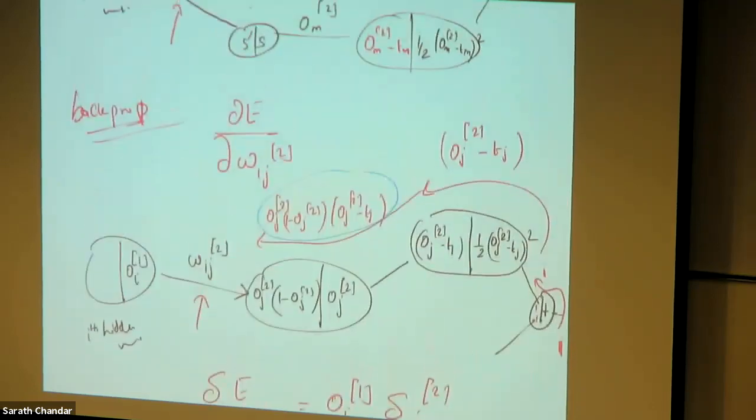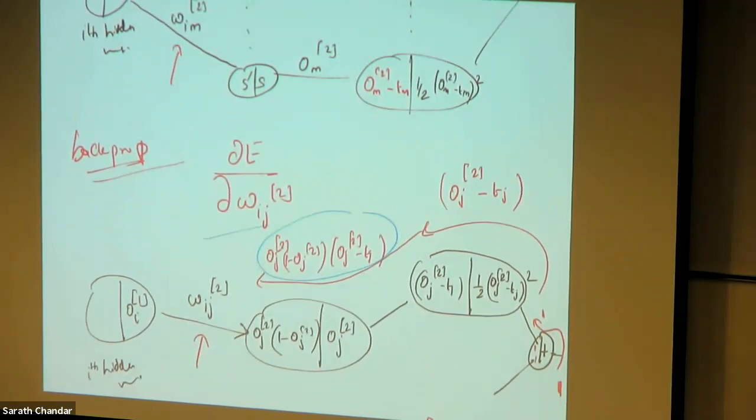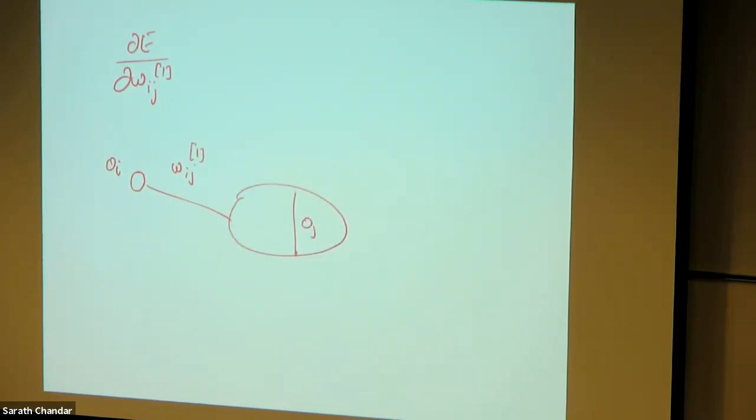So now we looked at how to compute ∂E/∂Wij2, right? Now similarly, I can compute ∂E/∂Wij1. This is from input unit i to hidden unit j. Is that clear? So how do I do that? Let's say this is my Oi, and this is my weight Wij of 1, which is going to some Oj of 1, and the derivative is Oj of 1 multiplied by 1 minus Oj of 1.